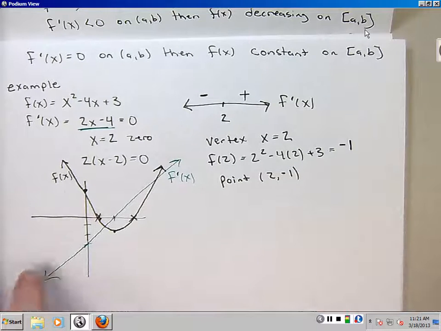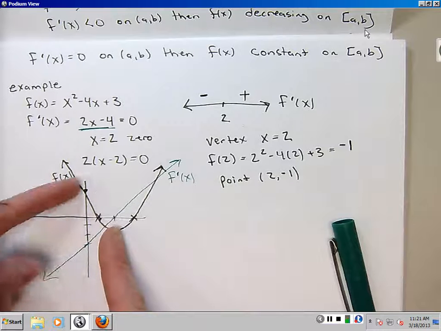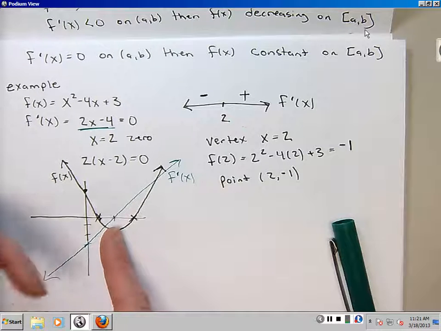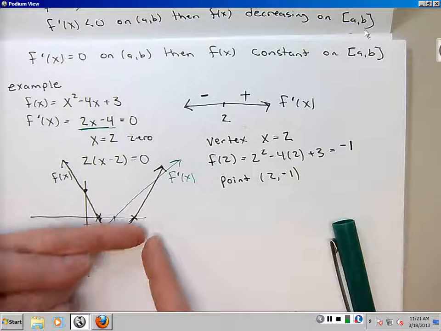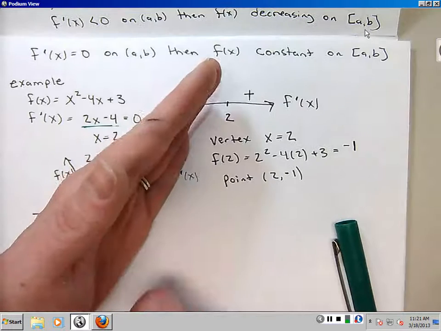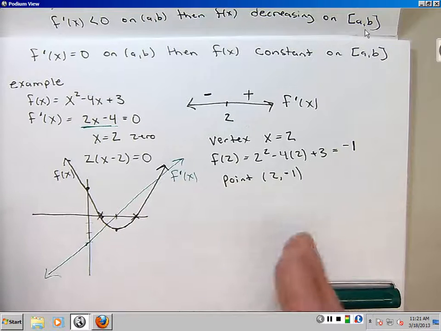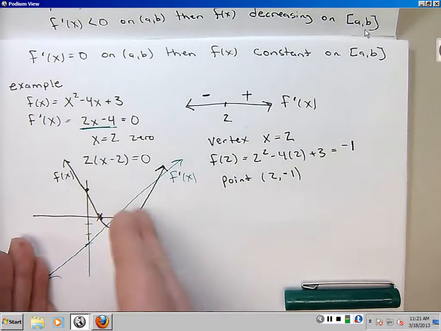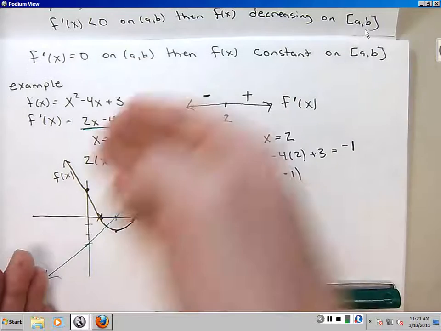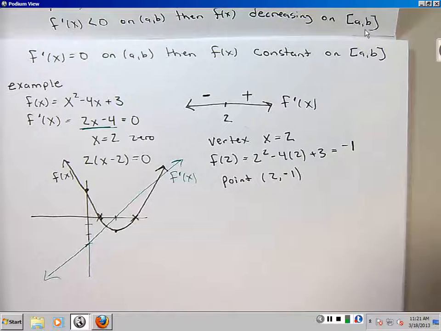So you can see that the slope here is negative. So my derivative has to be below the x-axis here. This is a negative slope. This has a slope of 0, so I have to go through the x-axis on my derivative function. And then from there on out, I have a positive slope. Eventually, we'll talk more about graphing the derivatives on top of the functions. And you can do that by differentiating and graphing that. But at this point, we're focusing on intervals of increasing and decreasing.